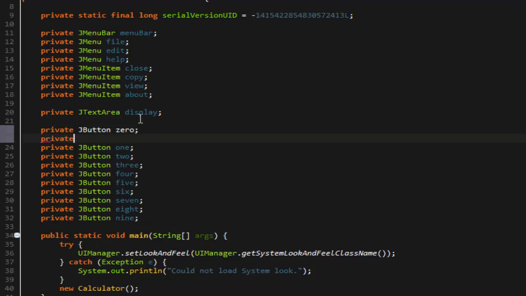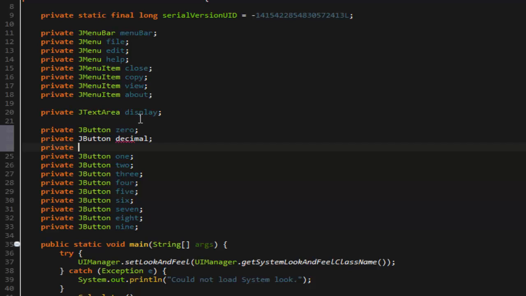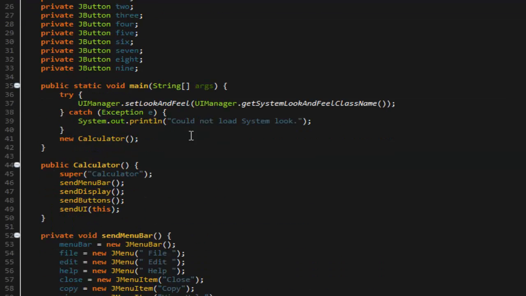Private JButton, and the decimal is next. Private JButton. Alright, the positive and negative. I really don't know what to name it. Posneg. I guess that'll work.